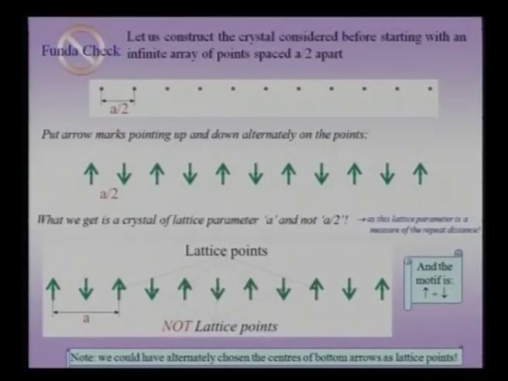We had also gone ahead and cleared our fundamentals on this very problem of an up arrow and a down arrow by stating that, if we had started off with an array of points spaced a by 2, then after the crystal has been constructed, not all centers are lattice points, and that is what we exemplified using the figure at the bottom. Then we went on to create 2D crystals, and we did so to understand more concepts which could not be clarified in the case of a 1D crystal.